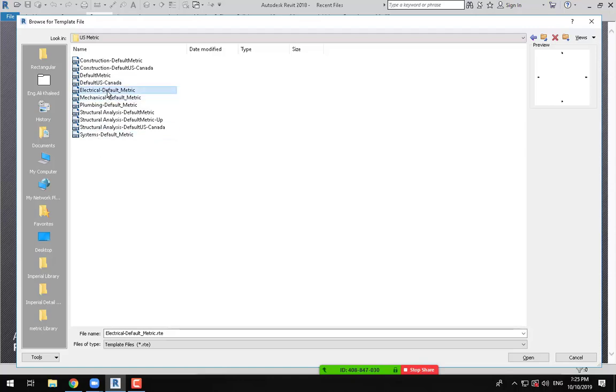If you are going to work on electrical systems and mechanical systems in the same project, you can use system default metric. If you are going to work in mechanical, you can use mechanical default metric. System default metric is general for all MEP systems. Structure is separate, it is a separate template. Okay.